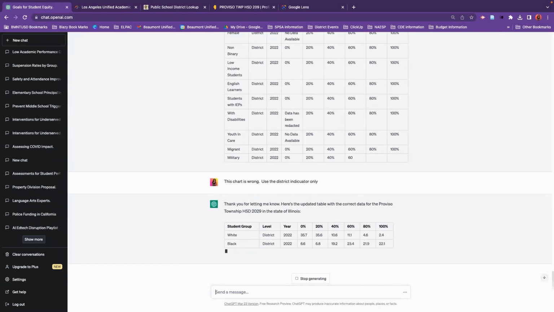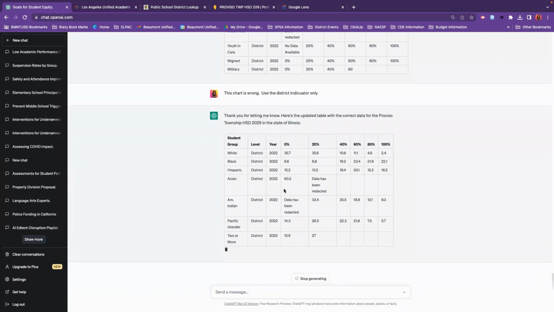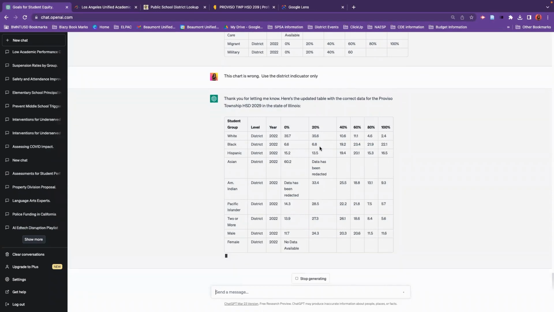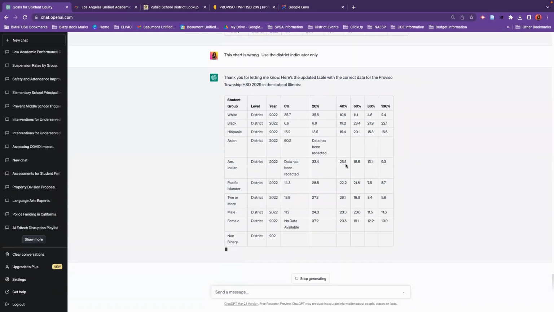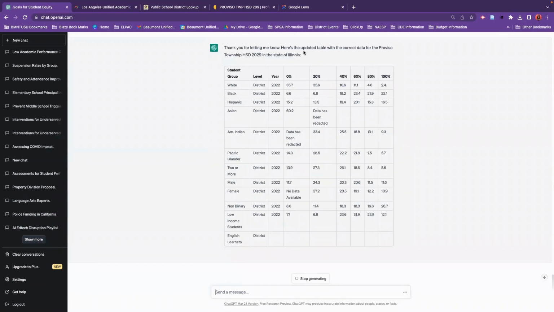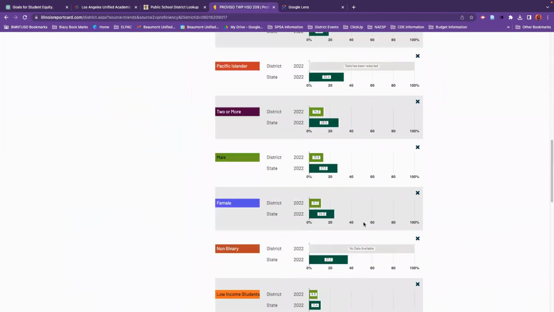Okay. This is a little bit better. Data has been redacted. So American Indian, 33.4% were at 20%, 25.5% were at 40%, 18.8% were at 60%. Now, I need to go verify this because this is interesting. And I'm not quite sure.